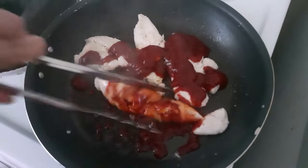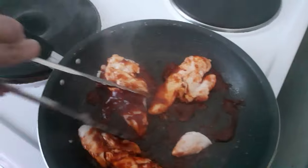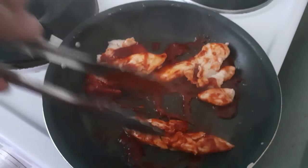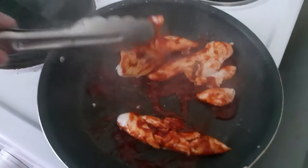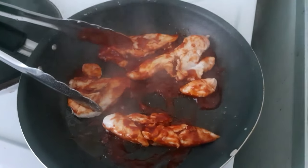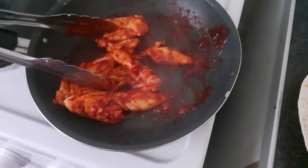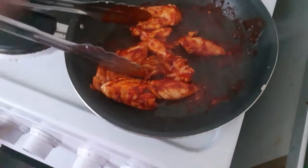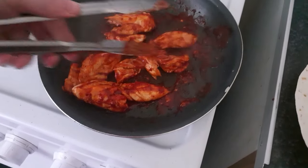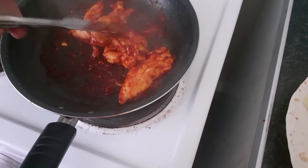I'm going to just pour it in there — it smells really nice. It looks really nice. While that is cooking a little bit I'm going to put all my other things ready. It smells really nice. Looks like it's done now — it took about 15 or so minutes to cook altogether. I just want the chili sauce nice and warm through the heat so it's not a cold sauce. Look at it — looks so good.